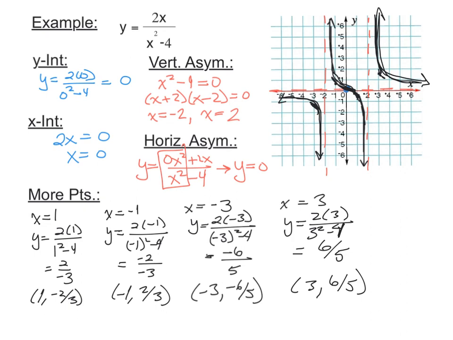And there's a very good graph of now not just that branch, but the entire function for y equals 2x over x squared minus 4. So overall, what we should do first is look for intercepts and plot them. Then go for asymptotes next and draw those lines in as dotted lines. Those are those invisible barriers that we're going to approach way out at the extremes. And only if you need to, find more points. Sometimes you only need 1 point. Sometimes you don't need any extra points, but sometimes you need a handful of them. Take the time and do it right, and you'll end up with a really good looking graph.